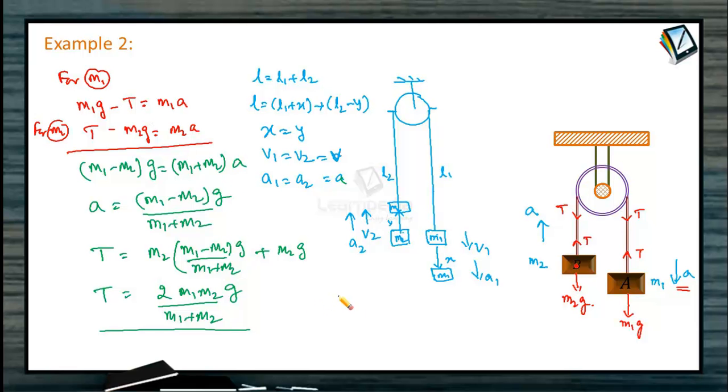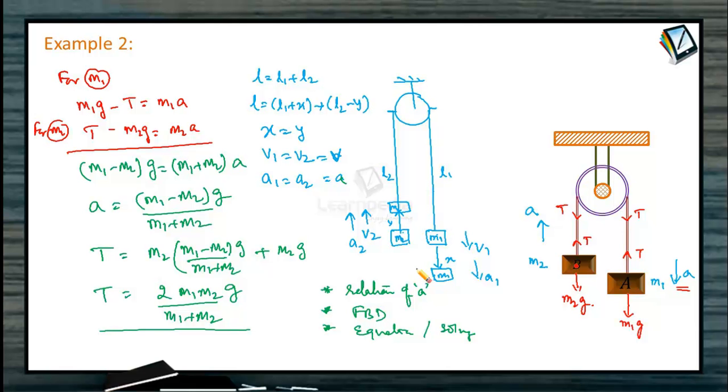So these are the steps we are going to follow here. The first step is always to use the constraint relation and find the relation of acceleration. Second, make the free body diagram. Third, generate the equations and solve them. So first you have to take the constraint relation. As we have said, there are 2 or 3 methods of constraint. The easier one I have shown, where the lengths of the strings change. Get the relation of acceleration between the bodies which are moving.